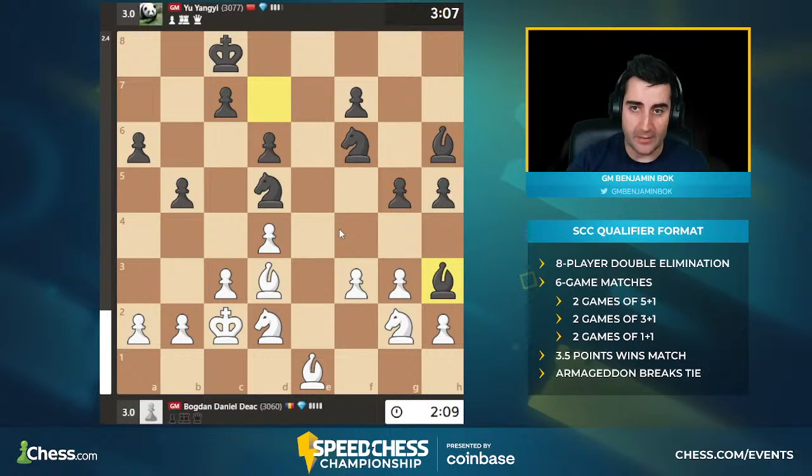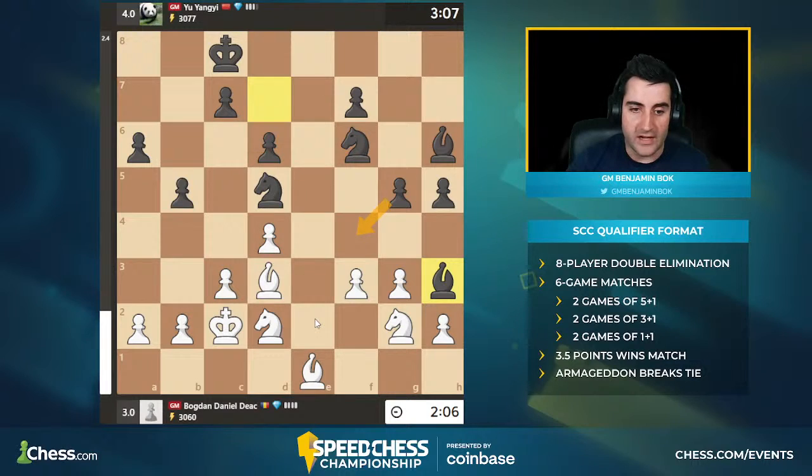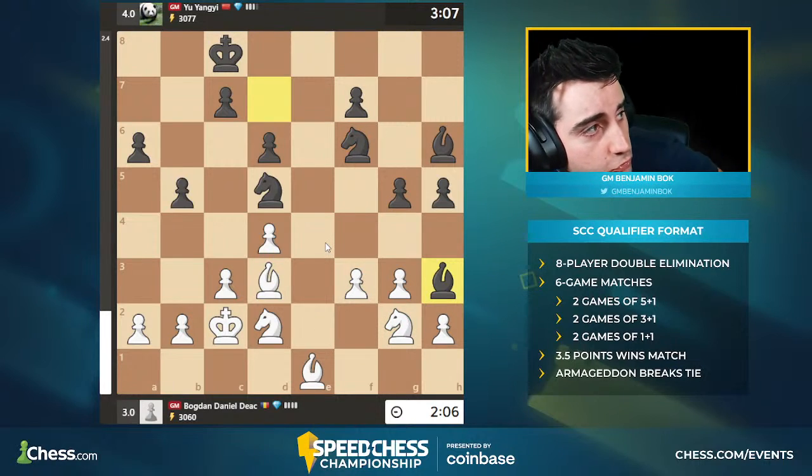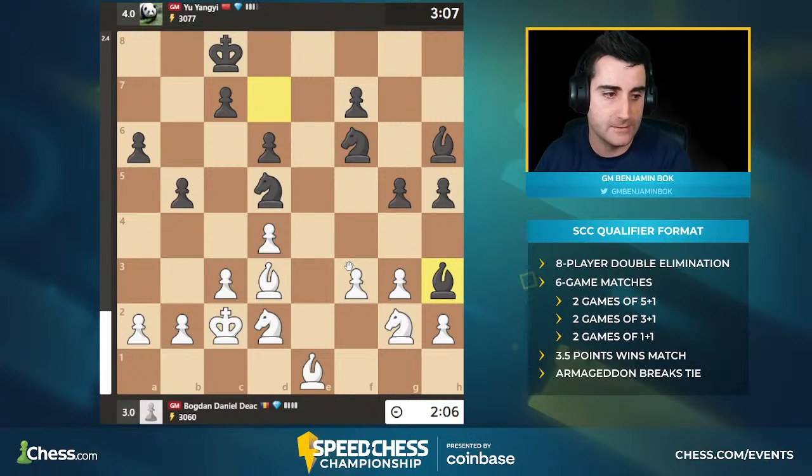And this knight on g2 is trapped. It cannot go anywhere. Like, look, all of these squares are covered. And Deac just resigned. Wow. What a game. I think a very strong performance by Yu Yangyi in the Armageddon. But not quite Deac's best game here. He quickly lost the time advantage. And here he also lost the knight. But great stuff by Yu Yangyi, who we will see in the 2023 Speed Chess Championship presented by Coinbase.